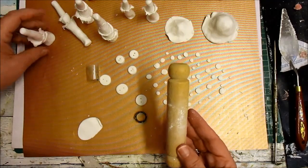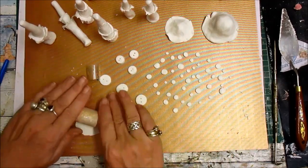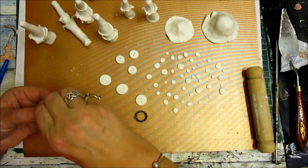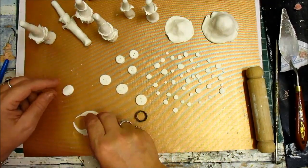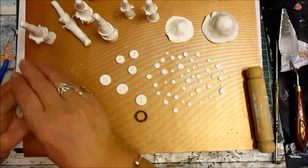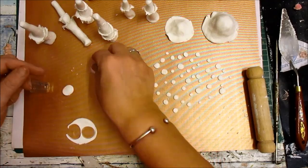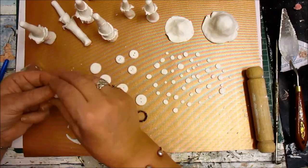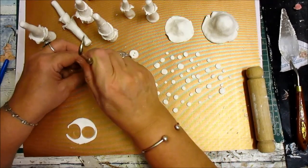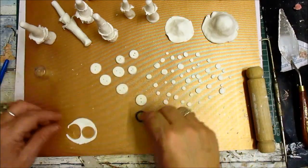Oops, oops, don't you dare. I mean, they don't have to be too big. There we go. Like I said, they'd have to be perfect, you know, if they used clay buttons originally, they work perfect. These are just buttons for me to play around with.